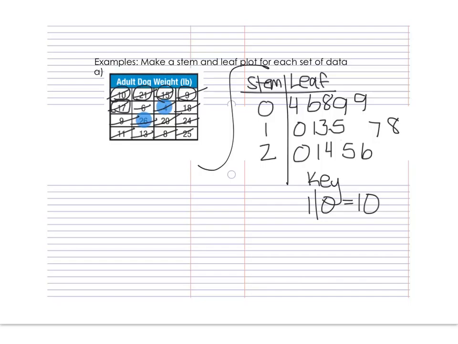And I didn't leave a ton of room there. So I'm just going to draw an arrow. So that way that's on top of my graph. And again, I'm going to label it adult dog weight in pounds. And that pounds is important because maybe you have a really, really small dog, so maybe you're measuring in ounces, or maybe you are in Europe or something and you're measuring it using the metric system. So that pounds piece is actually really important as well.